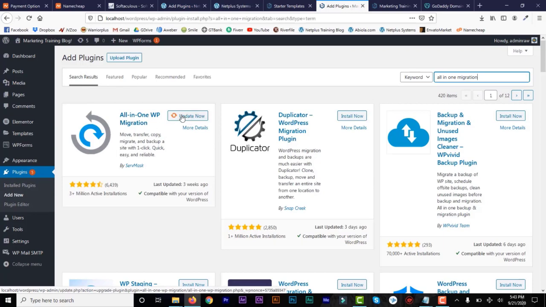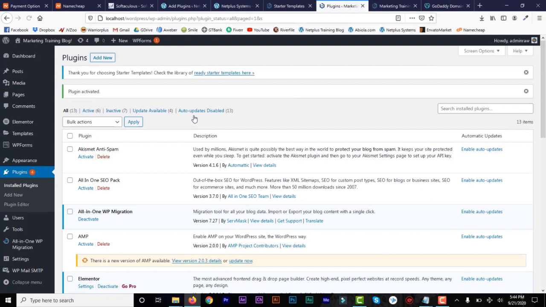Now I don't think I've done that here. It's because this one is not up to date, so we can click to make it up to date, and then install it and activate it. So it's now updated. I've installed it, so activate it. We're going to put that on both the local server and, of course, the live server, and that's the plugin that we're going to use.